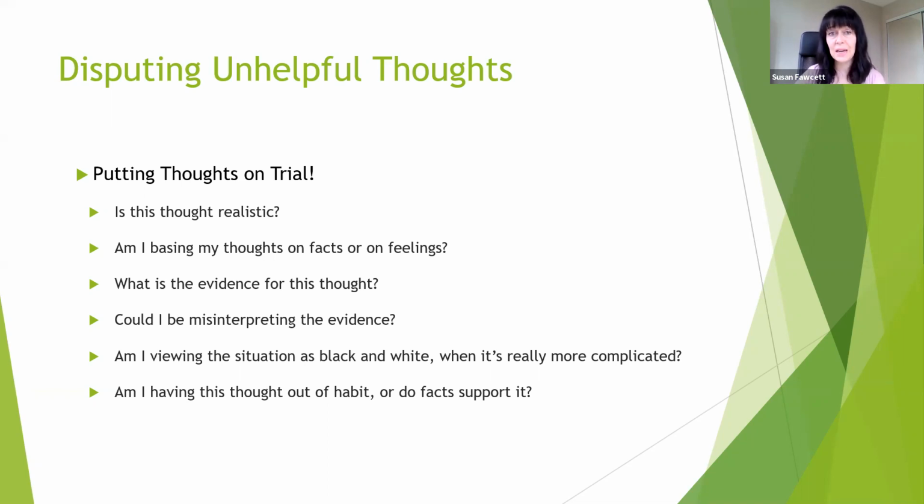These are some of the questions you can ask yourself about the thoughts that you're having. Maybe just jot down two or three thoughts after we're done with this video, or you can pause it and do it now if you happen to be one of those people who's really aware of what kinds of thoughts you have. Once you've jotted them down, go through some of these questions and ask yourself: am I misinterpreting this? Are there other interpretations that are possible? What evidence do I have for it? Am I basing this on thoughts, facts, or feelings? That will be helpful in disputing some of these things, because our brains lie to us a lot. They're not always truthful when you're having these kinds of thought patterns.